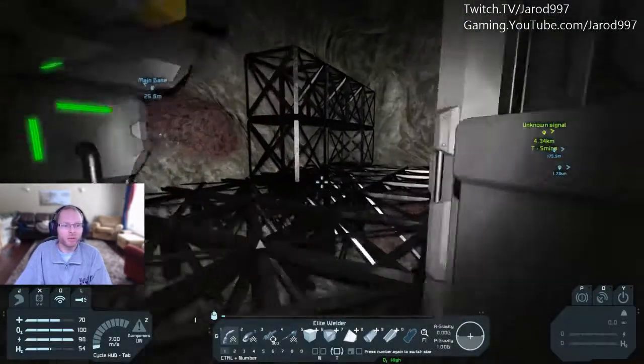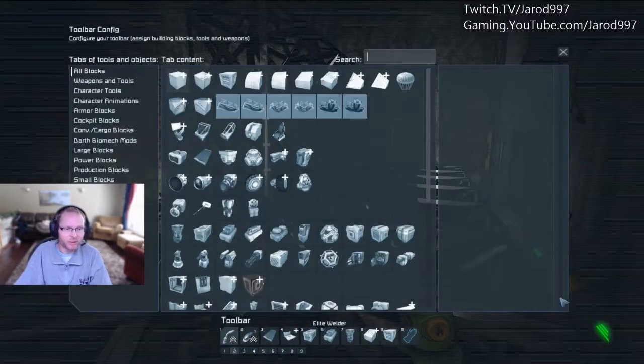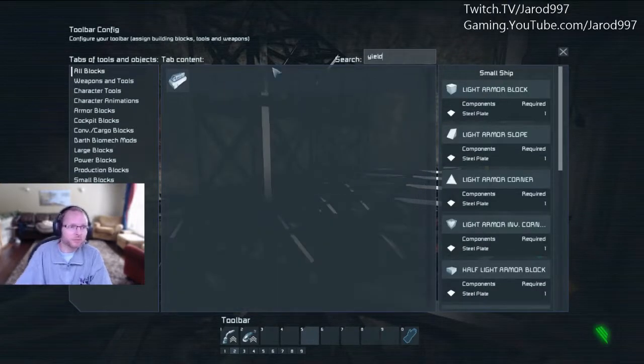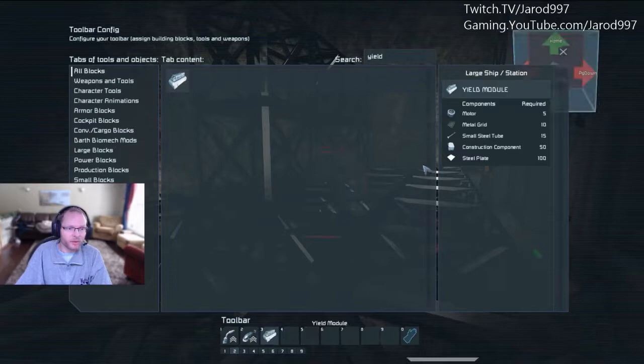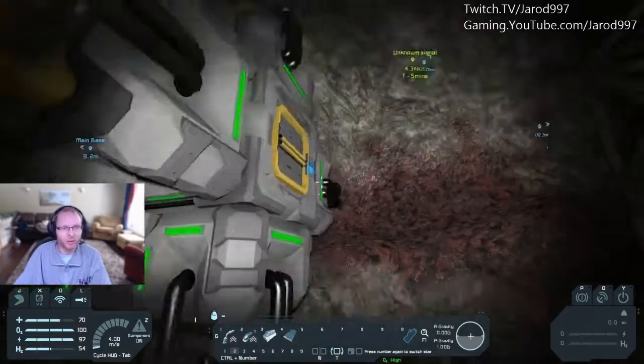Alright, so how are we doing? Oh, we need... Let's put the yield modules in there. Let's get rid of stuff we don't need. That, and I want at least one more solar panel up there.